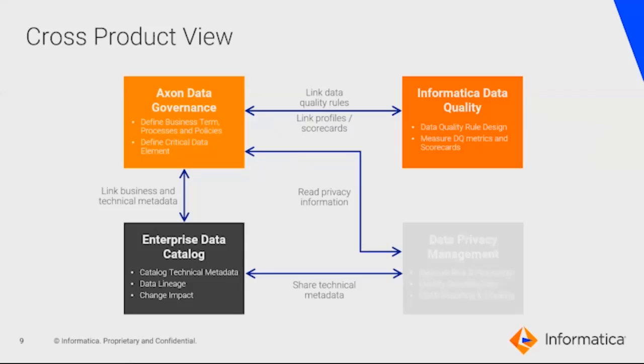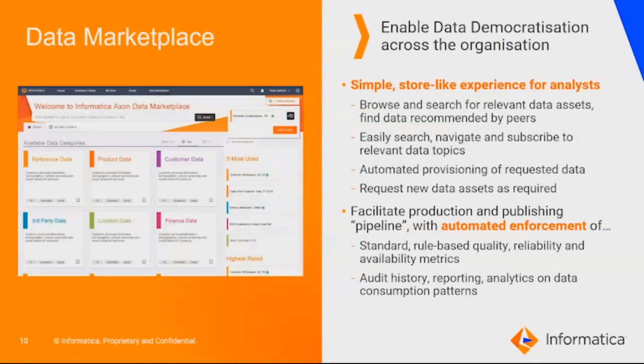And in the same way, if data privacy management is integrated and you want to represent an overlay of data to understand the risk, or you want to validate the risk or identify the sensitivity of data, whether it is protected, these kinds of details will be extracted from data privacy management into the Axon data governance tool.